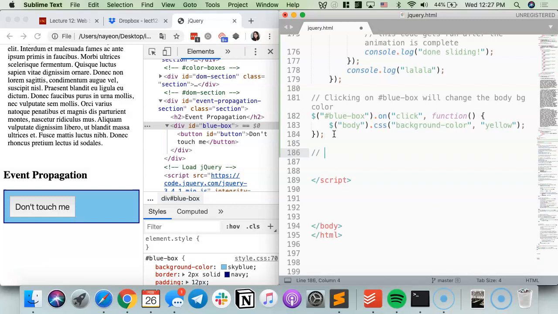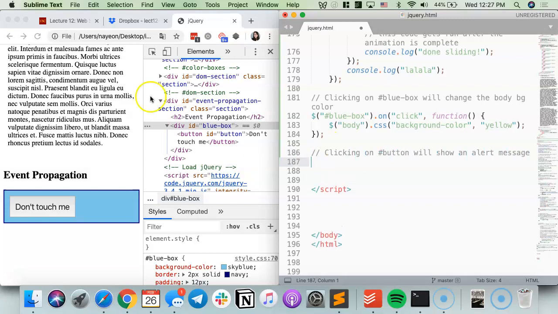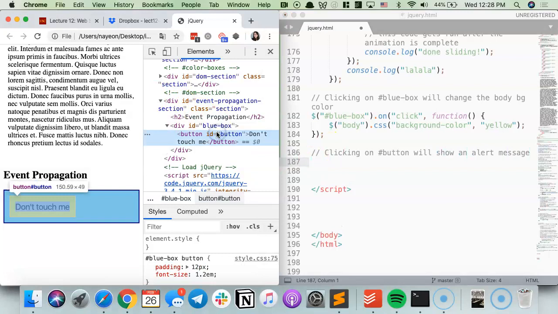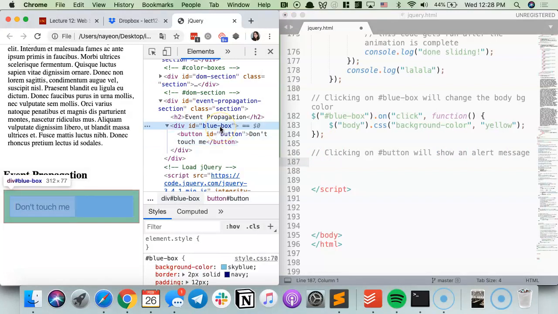Okay, we're going to add another event. Clicking on the button will show an alert message. So again, blue box, and the button is a child of my blue box.